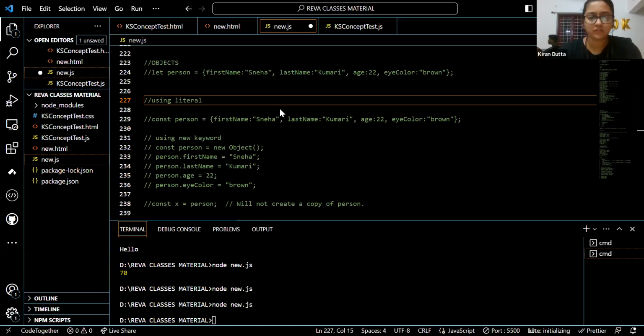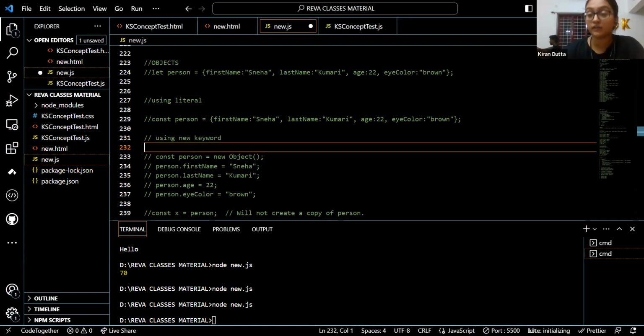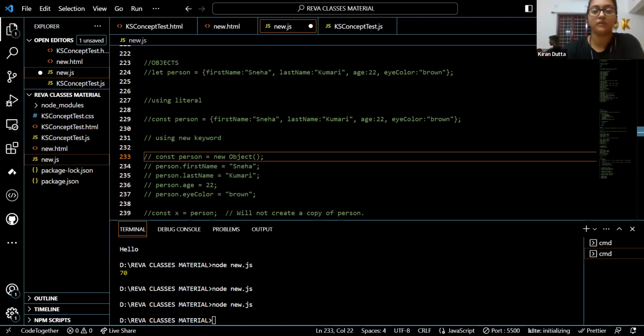Then, when we're using a literal, that is when you have a constant value, you just change let into const and do the same thing. When I talk about using the new keyword, this is basically done for primitive data types, because they have a separate identity of their own.